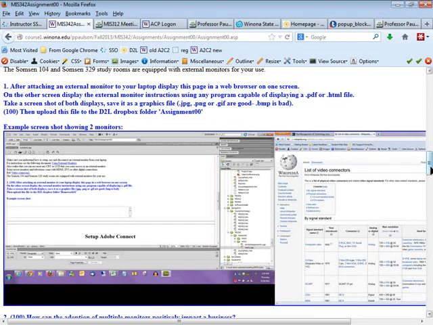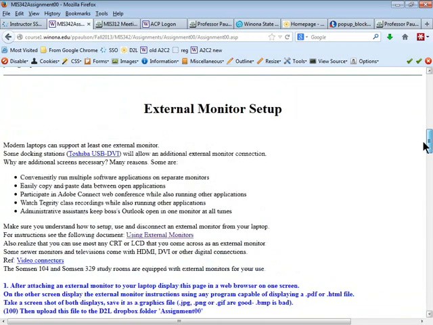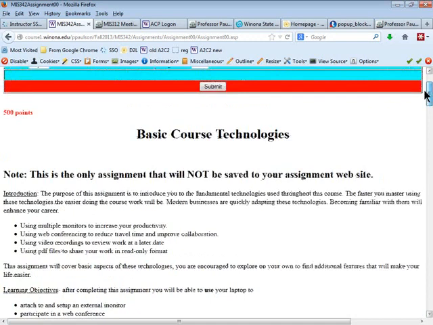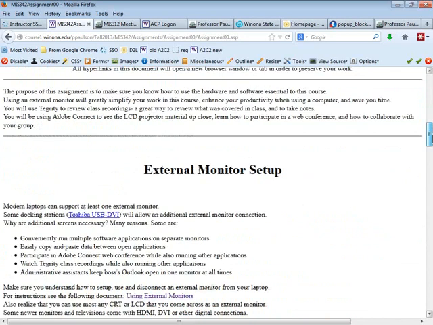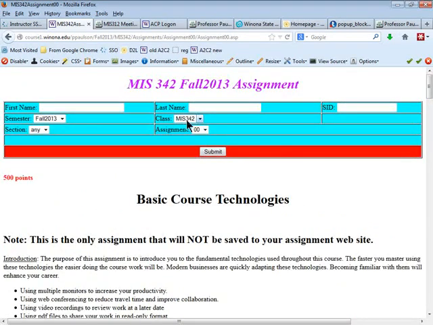If you've already done this in the last class, my condolences, but make sure you do it again and upload all the screenshots into 342 this time, right? Because you have to do this from the 342 page. Otherwise, you won't get credit for 342. You'll get it for 312. And I didn't set this up, so if you can hack my website and figure out how to change that, you could.